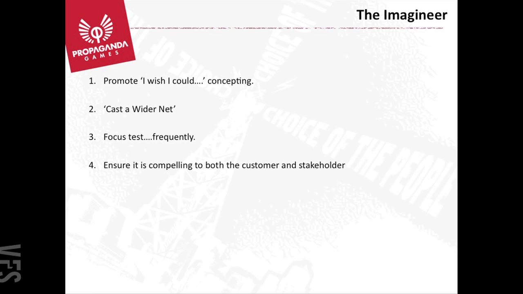And then finally, and this is really important, and again, this is very black and white and it will come across as very stale, but in actuality, it's really useful. We know that we're making a compelling product for the customer, so that's our primary objective. But what's compelling about the product for the stakeholder? What are we doing with the product that's going to make them go, holy whatever, we've got to green light this, we've got to make this game? Above and beyond the basic idea already sounding good, which moves us into the salesman phase.